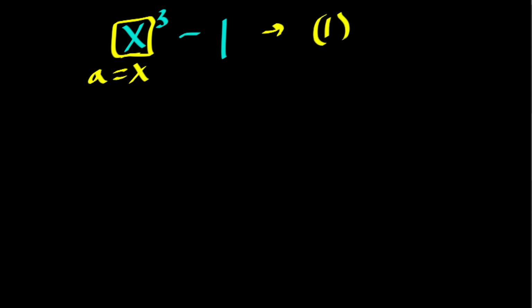So now let's say we have x to the third minus... Well, let's just keep it simple. We'll say x to the third minus 1. So once again, we're looking for two terms, but now they're subtracted. So we know that's a difference. We can see that x is the base of this third exponent, so a is going to be our x value. Now we just want to see if we could write 1 to a power of 3 to give me 1, and it would be 1. So b is equal to 1, which means I can factor this with difference of cubes.